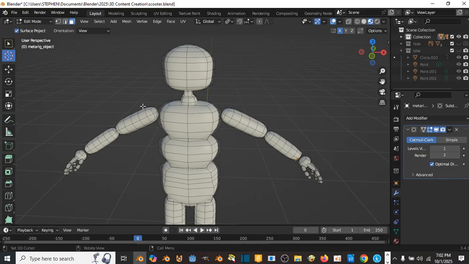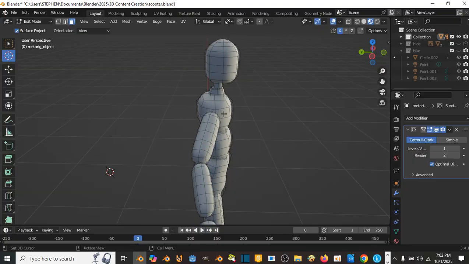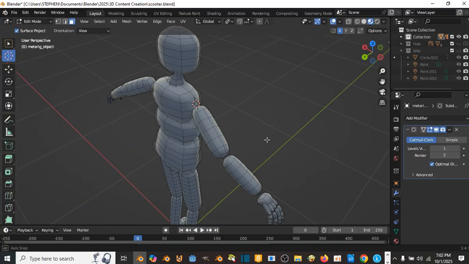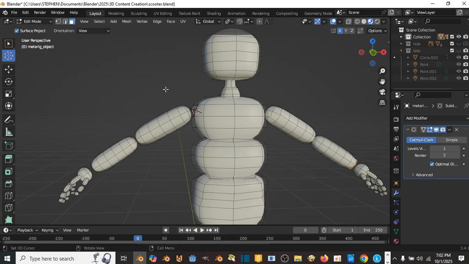So first I'm going to just come in here. Let me just click somewhere there. Make sure you are in the right place. Just click and go around to be sure you are in the right place so that you don't have to move it. So I'm in edit mode. Anything I add in edit mode is part of the mesh I'm actually adding it to. So bear that in mind.